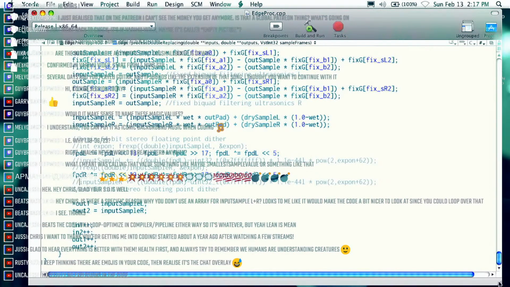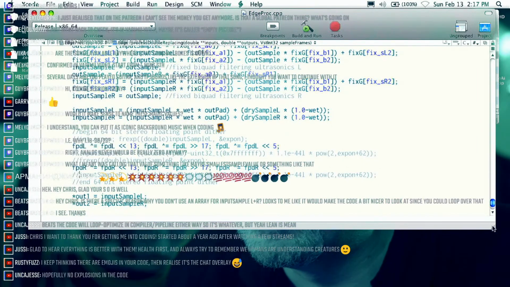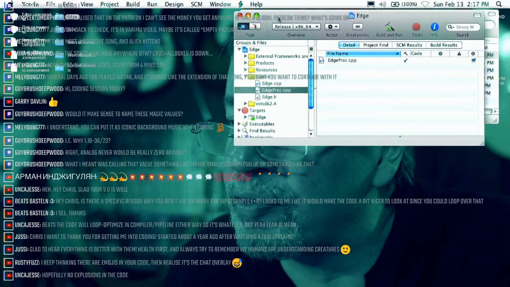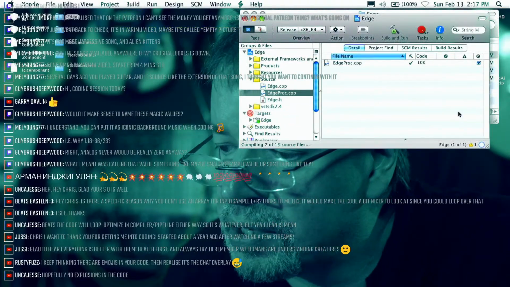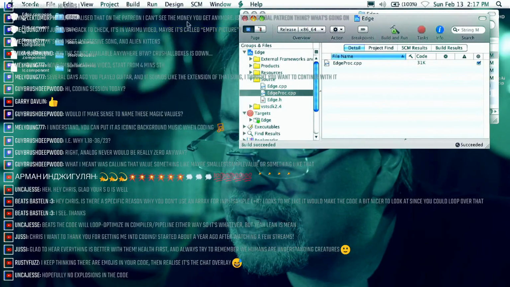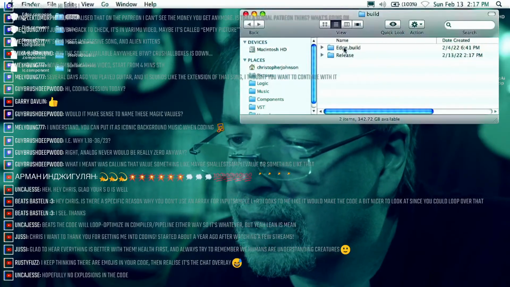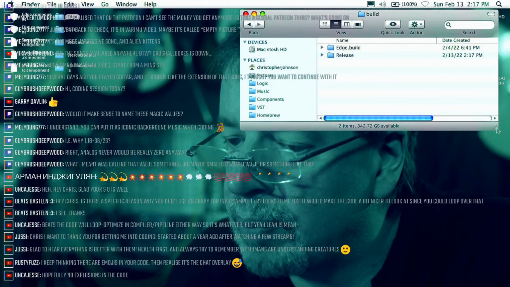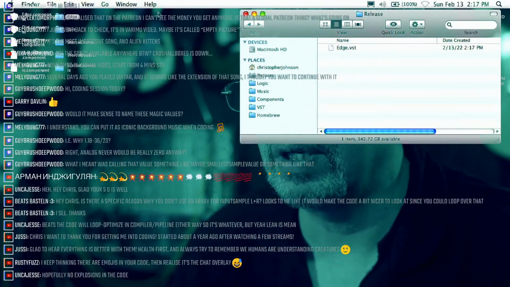Here, let me move this out of the way so I can see no explosions in the code. Well, we'll find out. Yeah, there's emojis in the code, yep. I think Apple currently does, that's something they have in Swift, right? That you have emojis in the code. Let's see if it worked. Looks like it worked. Let's see if it sounds right now that we have been able to run it. There we are. Build. Release.